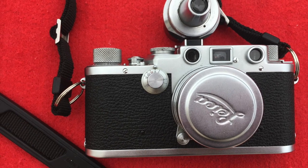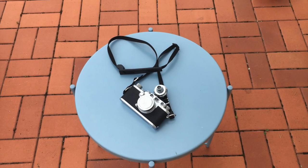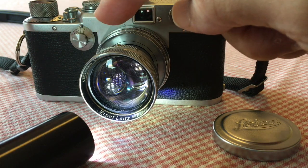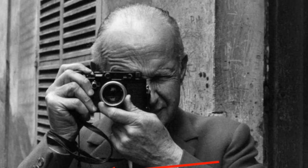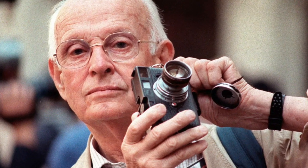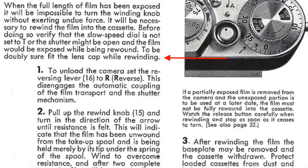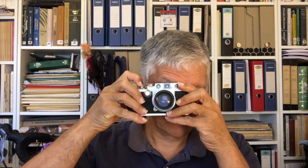The third thing nobody talks about is that the lens cap isn't there to protect the front element of the lens. The real danger of leaving off the lens cap is burning a hole in the shutter. Some people say they'll stop down to f/16 or collapse the lens to avoid pointing it at the sun. Photographs of Henri Cartier-Bresson show his lens cap attached to the camera strap so he could replace it quickly after shooting. The manual actually says it's important to have the lens cap on when rewinding film in the camera.